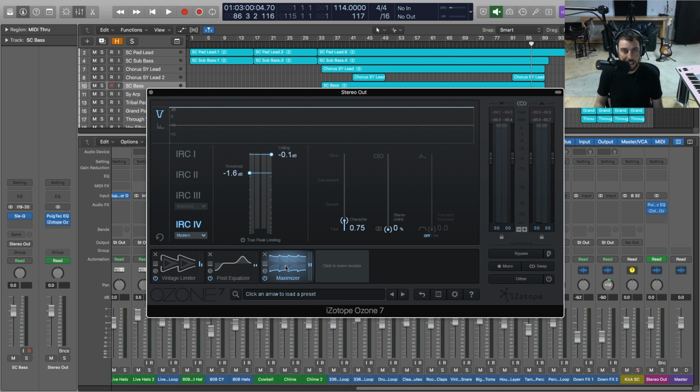And then finally our maximizer, which is essentially just a brick wall limiter. We've got a ceiling of minus 0.1, which means it's just going to keep everything from clipping. It's going to keep it below 0. And then I'm pulling the threshold down just slightly so that we can get everything at the loud point we need to compete with commercial records.